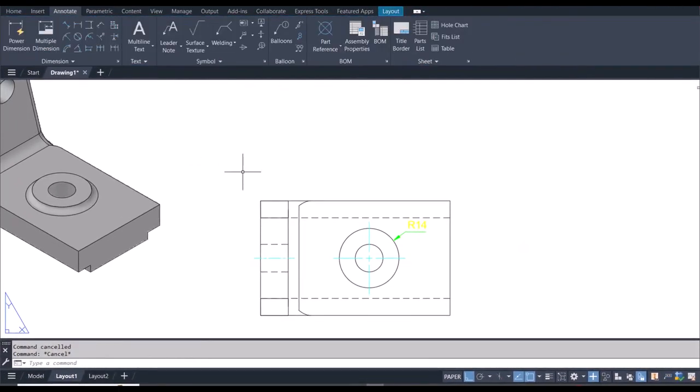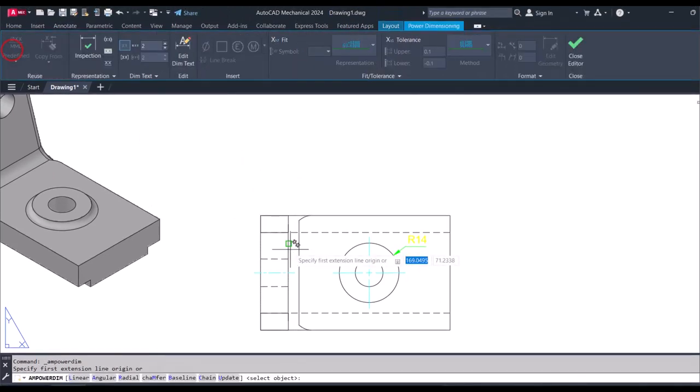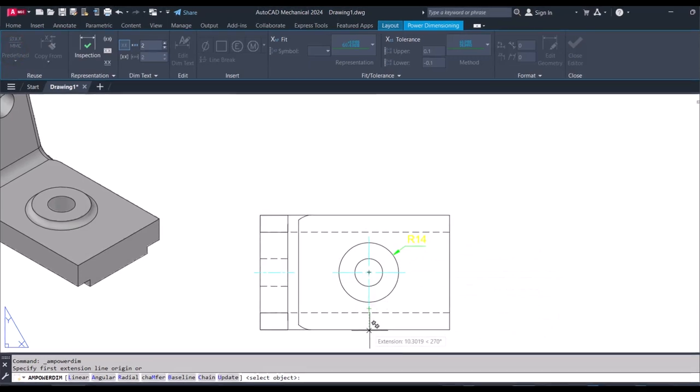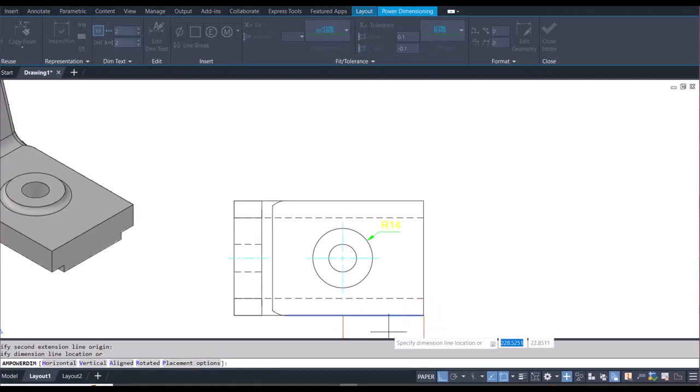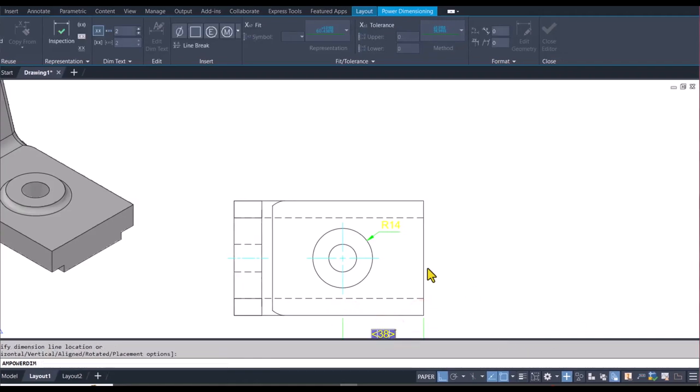Now we can go for power, and from this point to that point, and then from this point to that point.